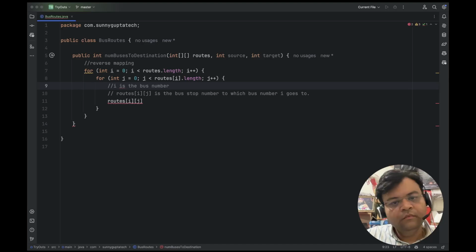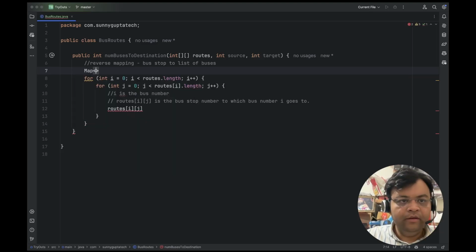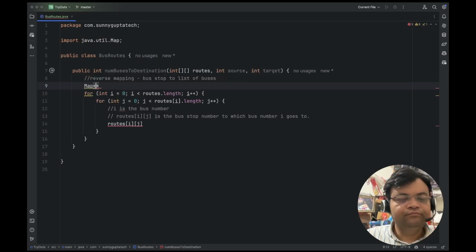Okay. Now if I need the reverse mapping, that is bus stop to list of buses, so now I'll take a map which will have bus stop number and the list of buses, right?